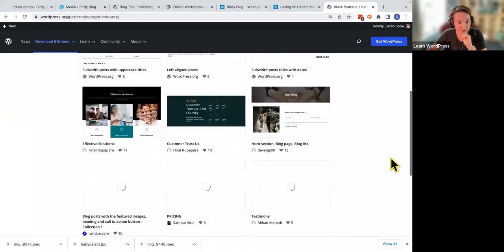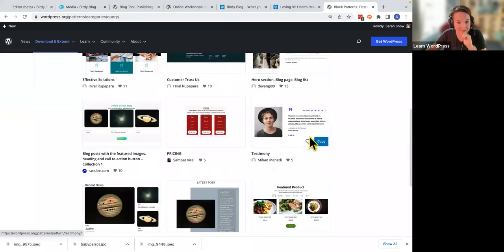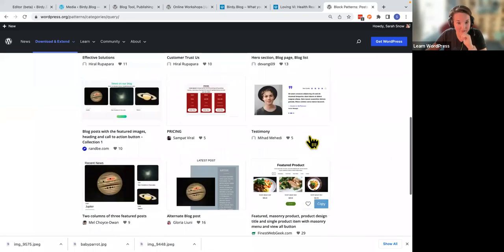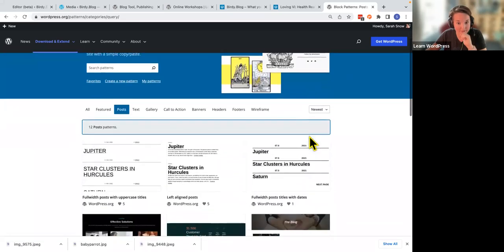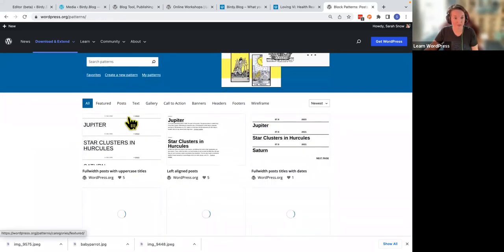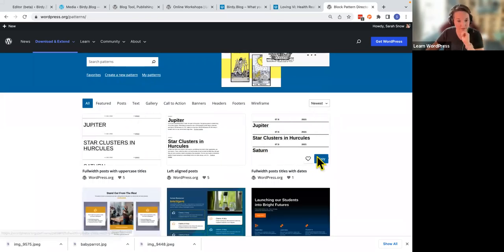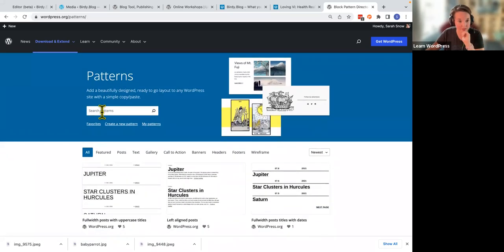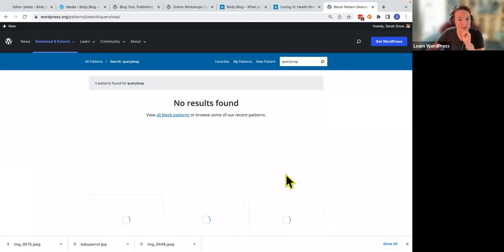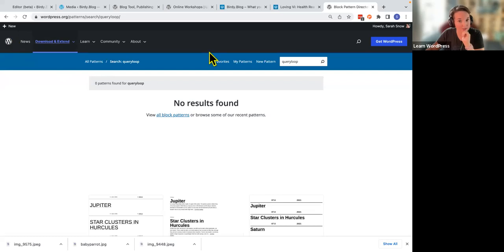We're going to just grab a query loop. I'm just going to see if I can find something that is similar to that for now. Don't actually see one though. Okay, let me look for query loop. So the way that your posts are displayed is through query loops with the site editor. So I spelled it wrong. There's a space there.